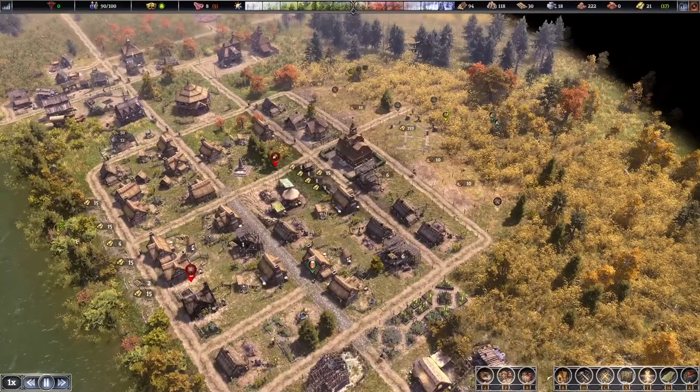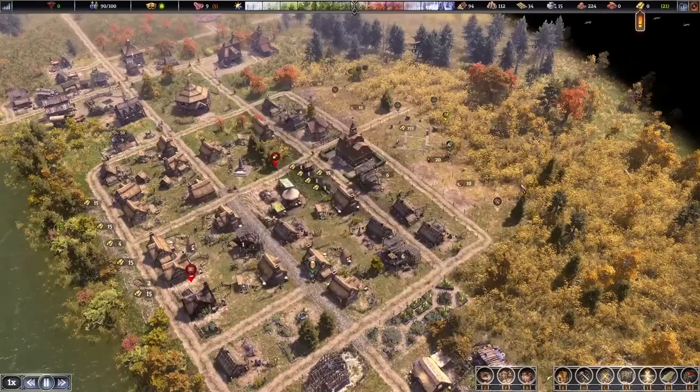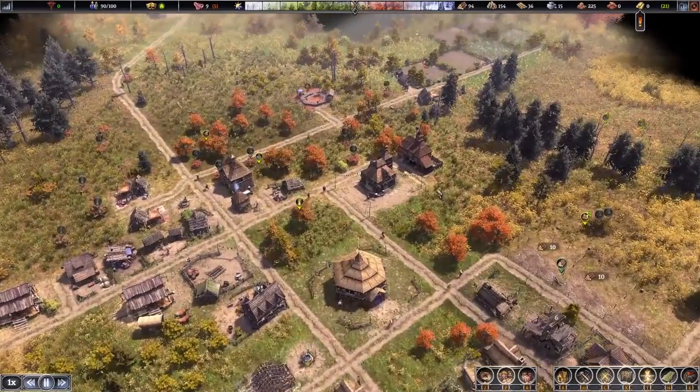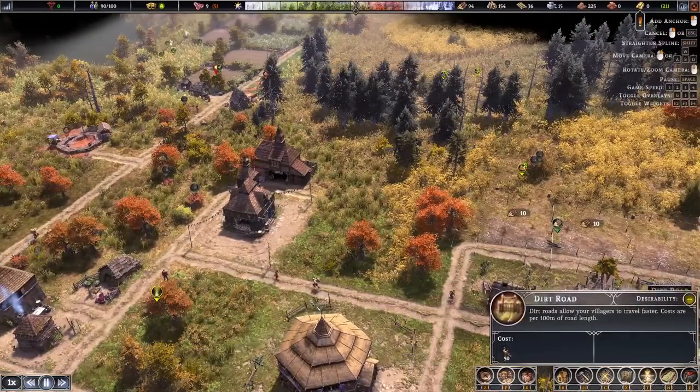That should get us to, what are we at now? 15 out of 25. All right, just 10 more homes need to be upgraded. And it looks like they want clothes and shoes, so that'll increase happiness too. I don't think that'll affect desirability, but they are telling us now it's time to build a weaver and time to build a cobbler, which I agree with. We can definitely trade a lot of this stuff over here in the artisan district.